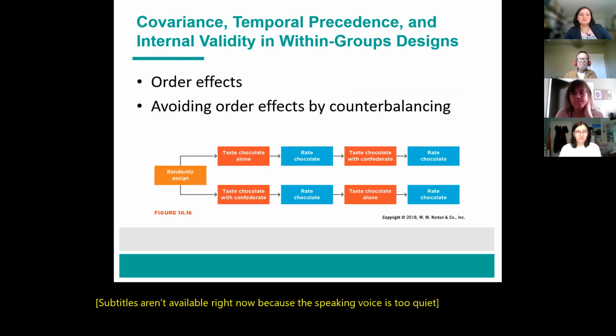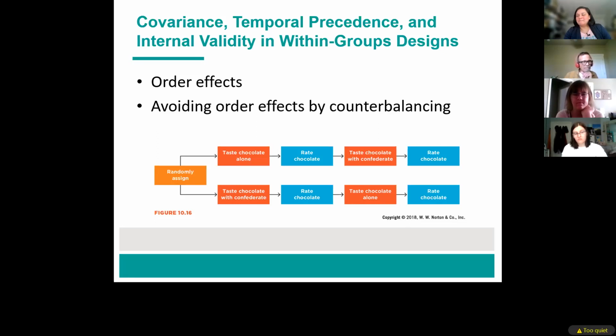Okay, so I'm gonna let y'all choose. Do you want me to finish this lecture and then go into how to write a method and results section next week? Or do you want me to push this lecture to next week? There are about 10 slides left and go over methods and results section now. The benefit of going through method and results section now is that you can get a head start on writing your method and results section. Who wants to continue with this lecture? Okay, who wants to move on to method and results?